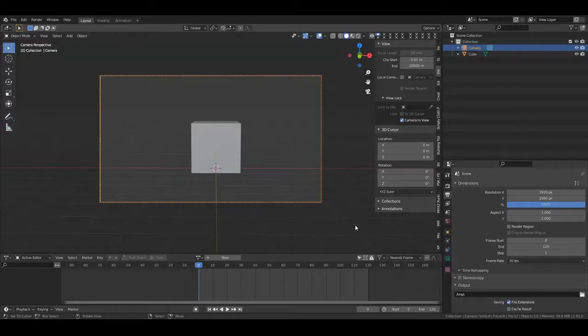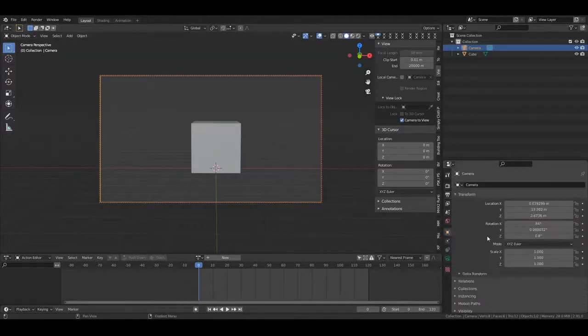Now, pay close attention. This tab right here that pops up is Object Properties. This thing is a square outline with another little square. Click it, and this is your property panel for your transform, right? Location, rotation, scale. So I'm going to zero that out. Now, what I'm going to do is add a keyframe by hitting the letter I on each one of those. So now the camera is keyframed.